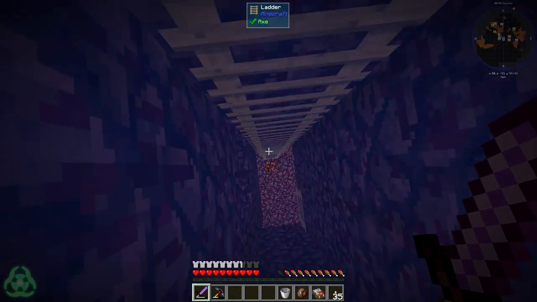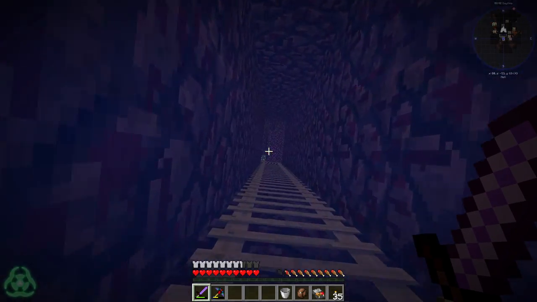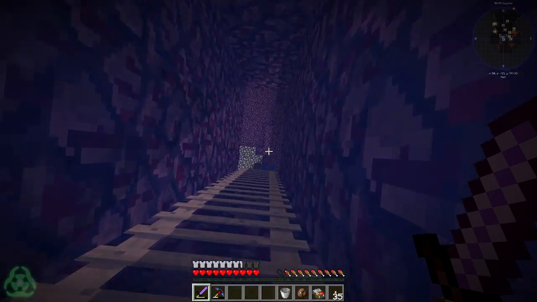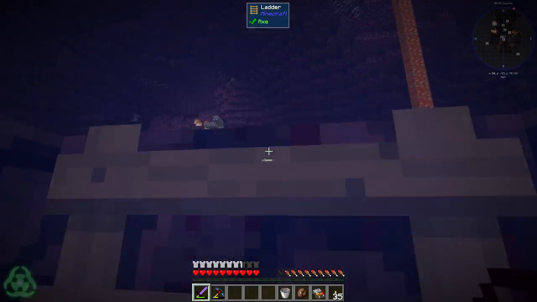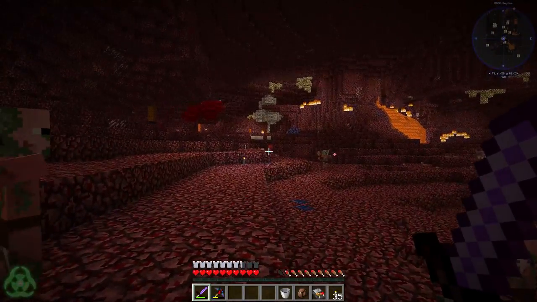Oh, this tripped me out, by the way, the first time. It's my beacon for this location. But I didn't realize what this was. And I was like, why is everything turning blue? What is that weird block up there? Yeah, I felt pretty dumb. Now I know. Ooh, nitro creepers.